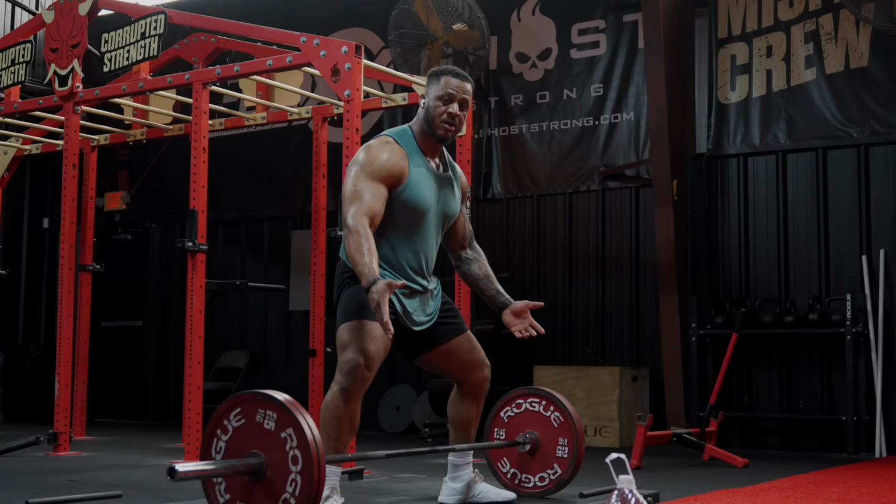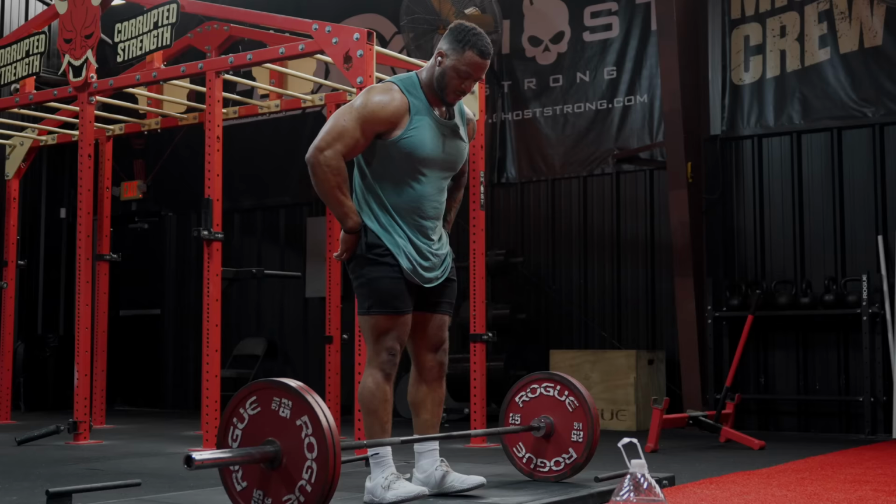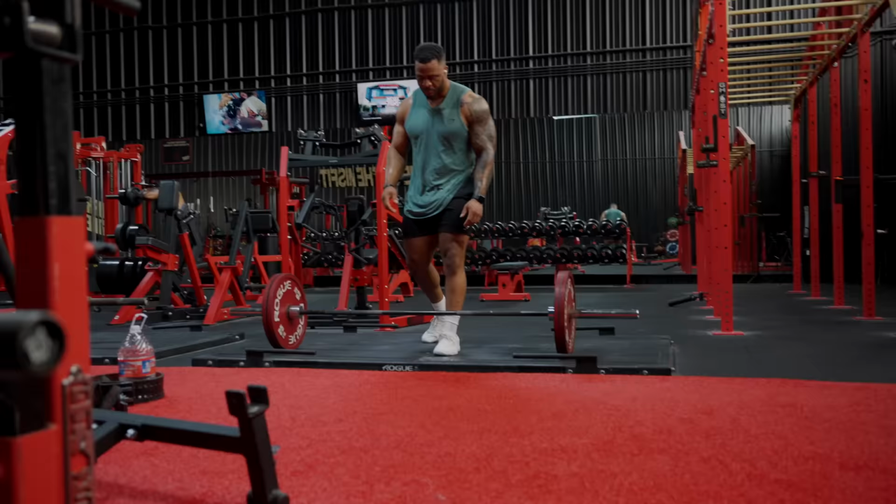So when you bring your feet in, why would you want to cut off your glutes? It's just simple. Just set your feet and a slight turn of the toes, and you have a better position already, and you'll be able to drive your hips through better at the top. Pulling slack, basically, you want your arms as long as possible.